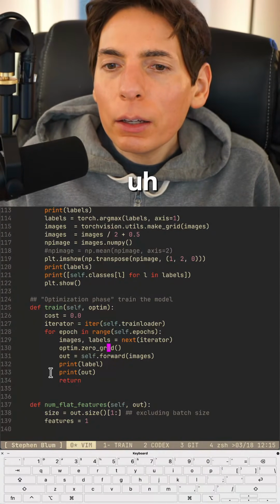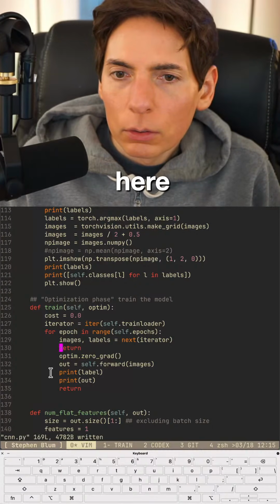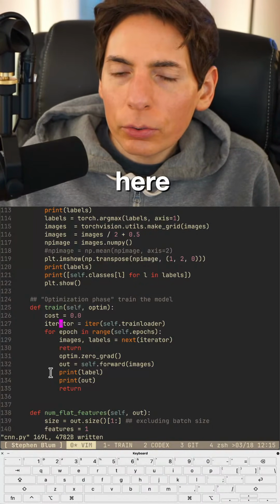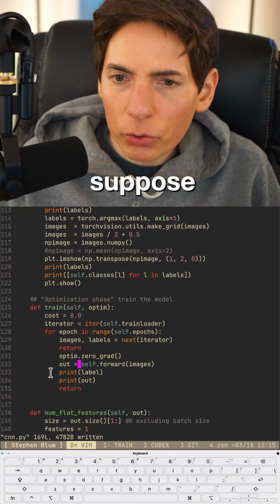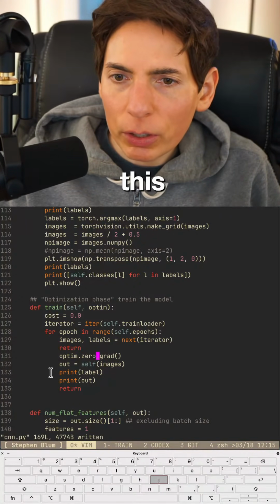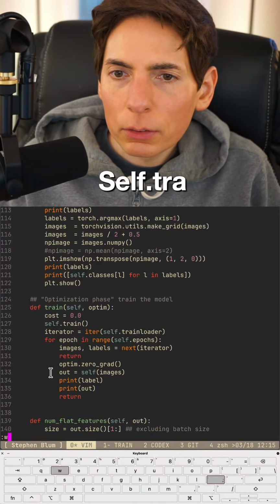So let's do return here. See self.train. Can we do self.train? I suppose we could also do self like this. I think we could do self like that. Self.train.